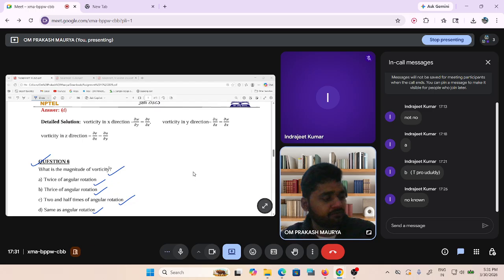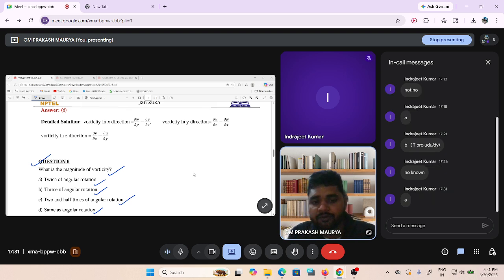Very easy question. If you do not know, you can Google, or if you know, just try it directly first. I will not recommend going directly to Google. Just read the question and read the options, then think and recall your concepts. Then, if you are not able to recall your concepts, you can Google. That will be the best and easiest way. You will remember for a long time if you do it this way.